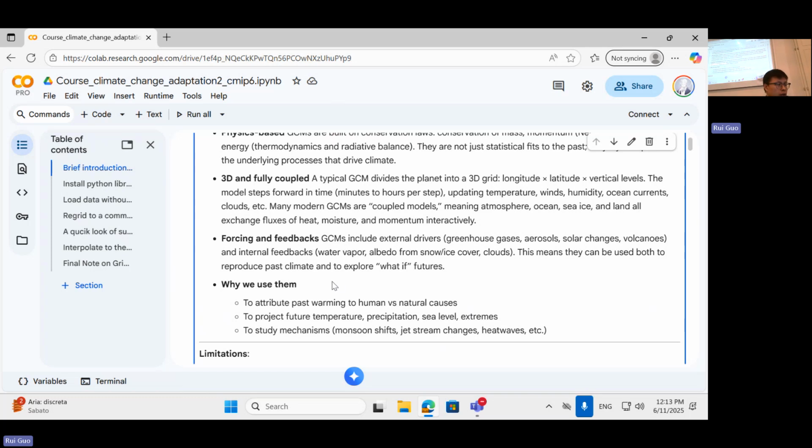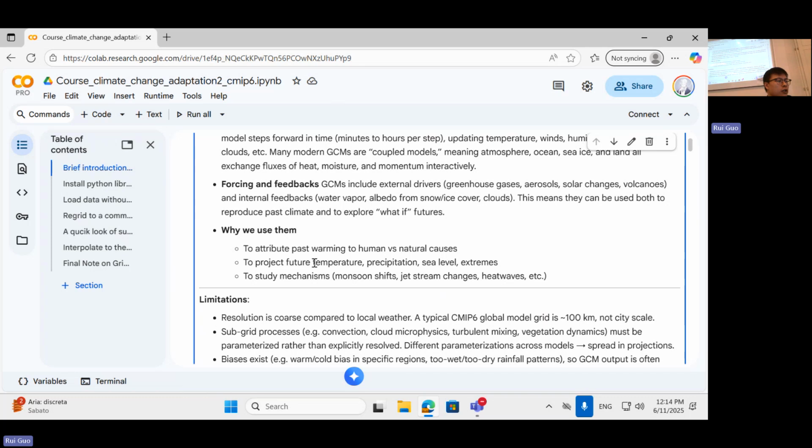The internal feedback is the water vapor, the albedo from the snow and ice cover, and the clouds. And this means that they can be used both to reproduce past climate and to explore what-if futures. What does it mean? We can force the models, given that we have an estimation of the future greenhouse gas emission and different future conditions, to see what the climate will be in the future.